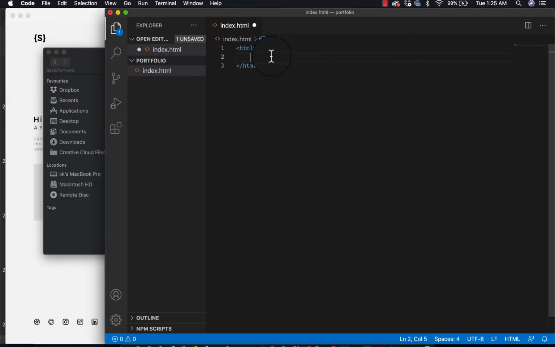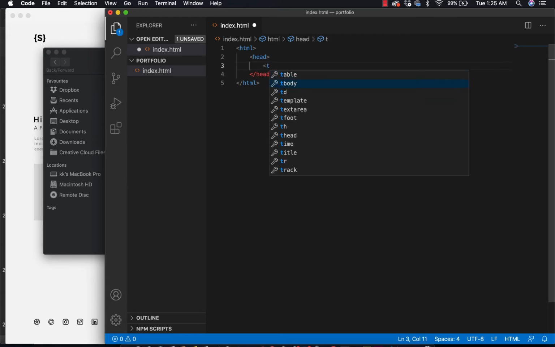Just like I created the HTML document, it automatically appears inside the folder, right? So the next thing I'm going to do is basically write my basic structure. I'm going to start with the head, of course, followed by the title of the document. Then I'm going to call this title portfolio, right? Let us call it portfolio.